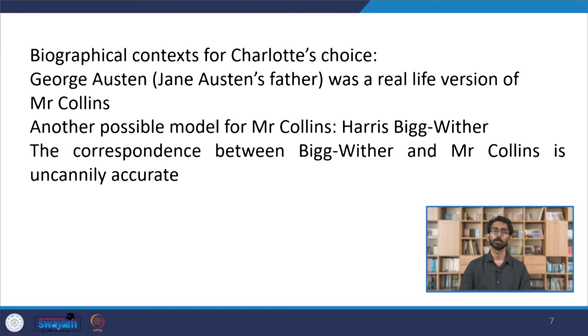Now, before we comment on the merits or demerits of using such logic, let us try and understand some biographical context for Charlotte's choice. Or rather, for Jane Austen's choice in creating a scenario in which Charlotte would be compelled to make a choice of this kind. Now, George Austen, that is Jane Austen's father, was in many ways a real-life version of Mr. Collins. That is because he was also a clergyman who had the possibility early in his career of doing either of two things. That is, going into trade, beginning a business, or going into church and reading and writing, and through the graces of other contacts or through their social network getting the award of land.